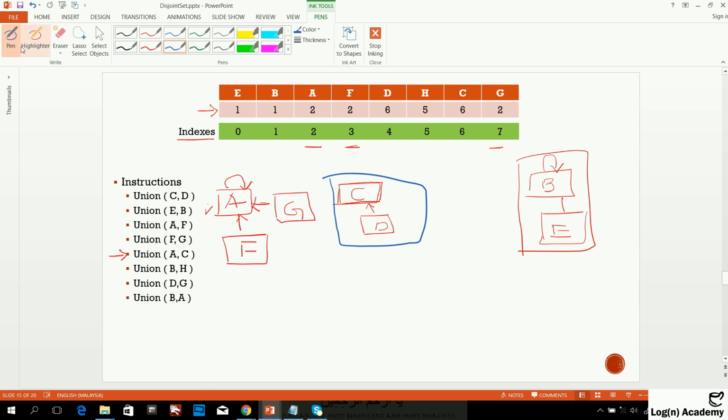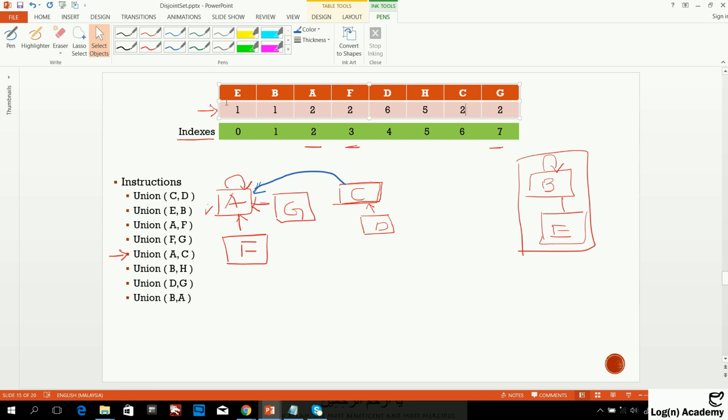For that, I will make a reference to A, and I will just change the index number of C to 2, right?